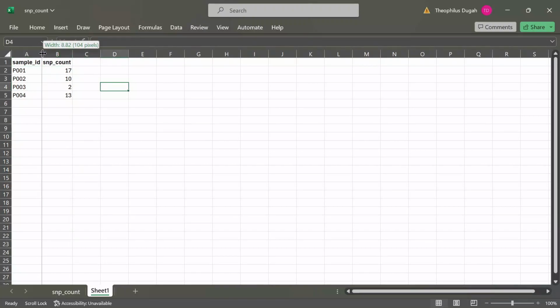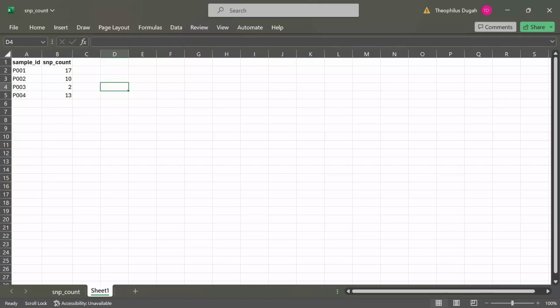So let's take a look at this spreadsheet. Here we have samples. These are sample IDs. And for each of those samples, we have their respective SNP counts. So if you are going to generate a bar chart, you need the values, which is here. And also you need to make sure you have labels that will allow you to associate those bars with their respective samples, which are here. So we need to make sure this information is available to R.